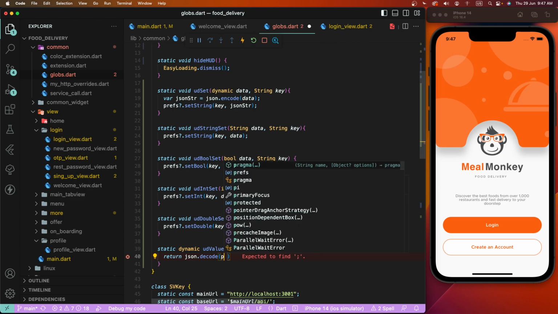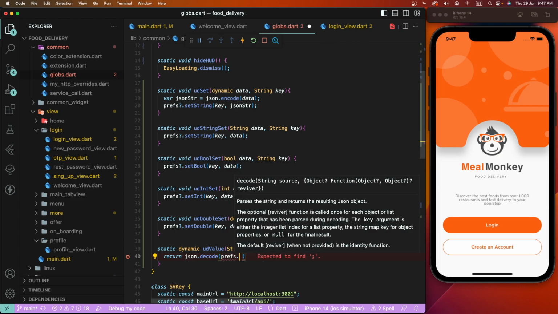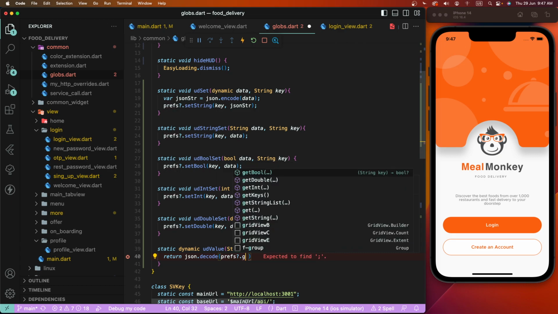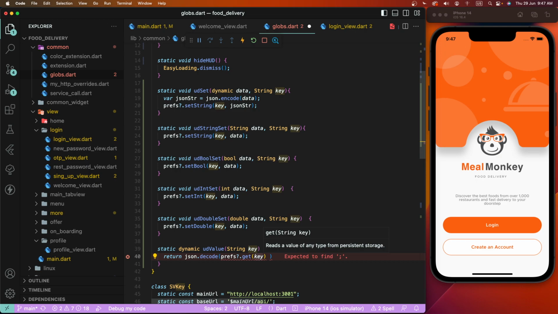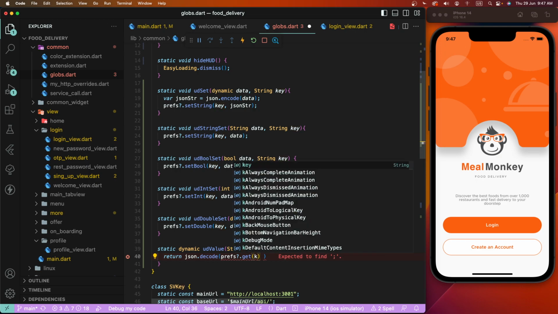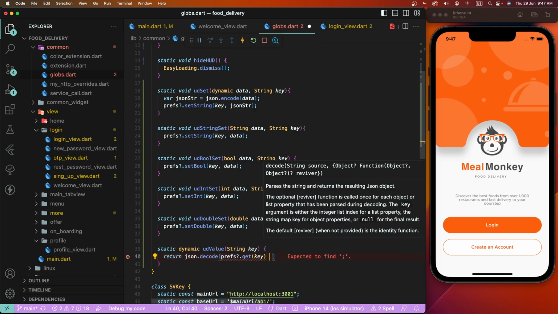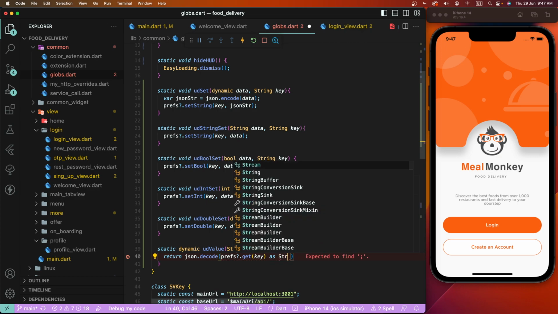Use here the preference, question mark and get key. Write down here the key names, and we need to convert here as a string. We need to convert.